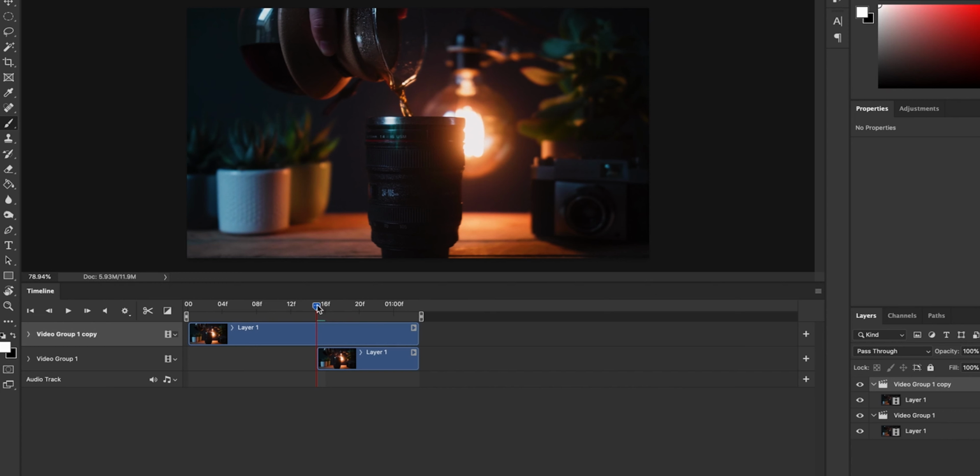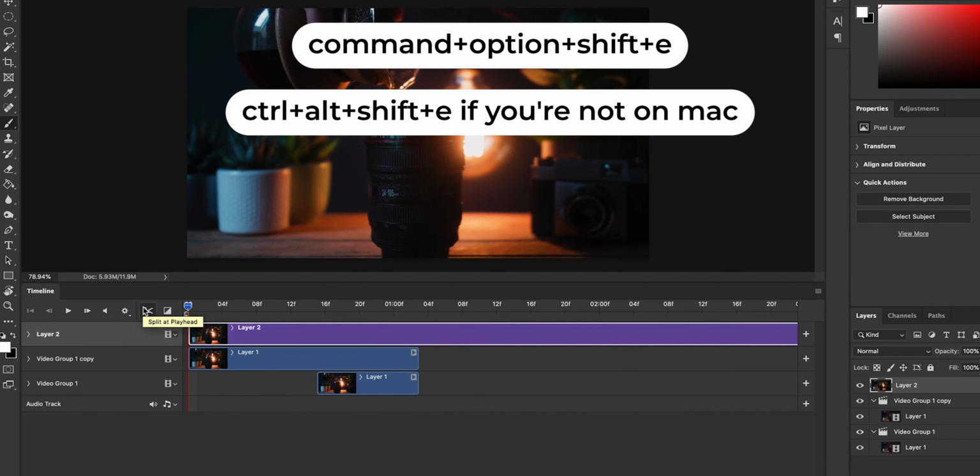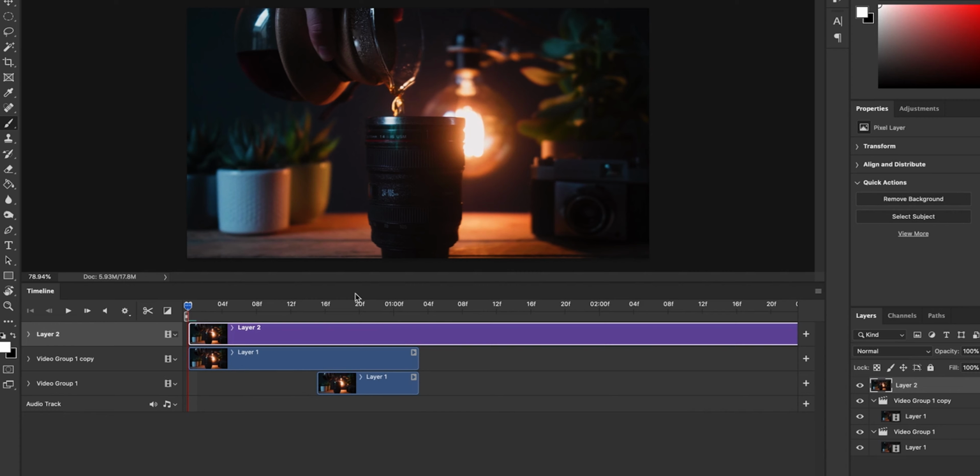So you'll start to notice it's got a bit more of a loop, but it's still a video. There is no photo involved yet. Okay, so to do this, we need to create a photo layer. So we want to drag the playhead all the way to the beginning and click Command Option Shift E. This is going to create a photo layer of the first frame. Perfect. So now you'll see there is no motion whatsoever.